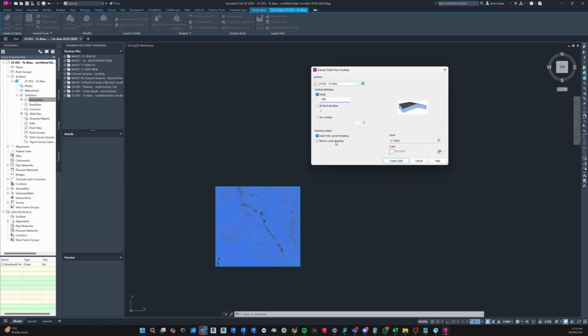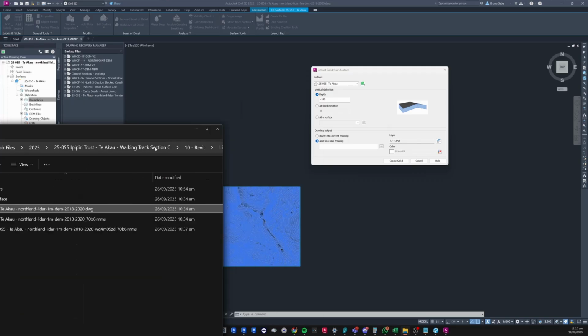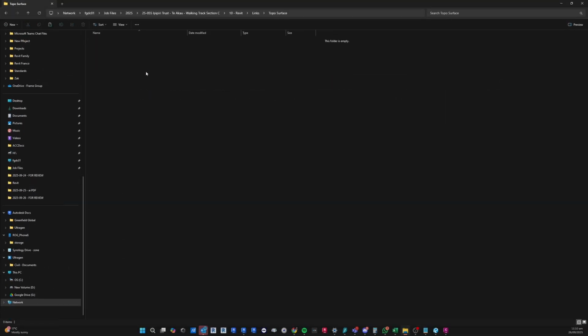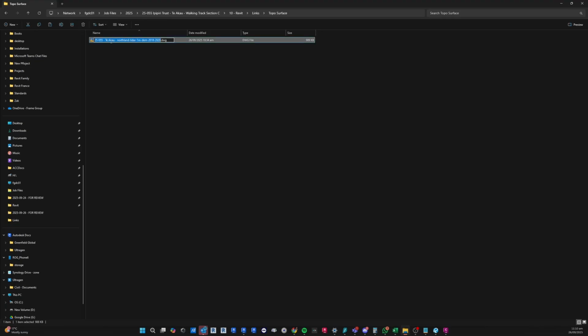And we will put it inside of a file. So now let's give a name of the file. Let's just copy this one. Let's put it inside of the topo surface. And this one, we will call it surface. This is the name that we want.